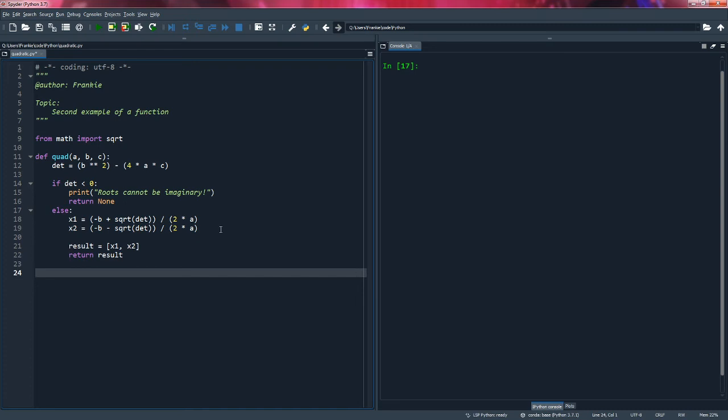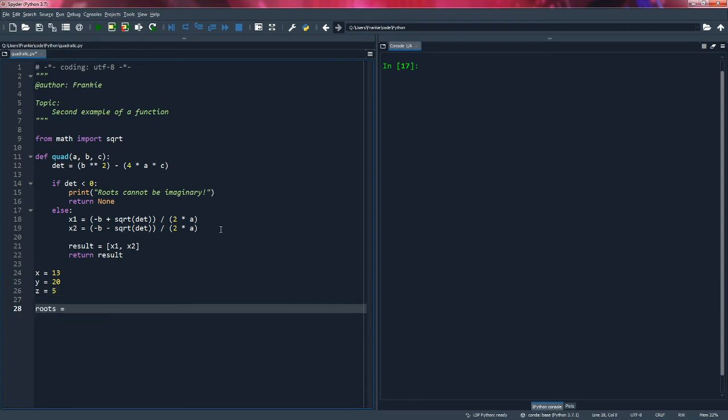So why don't we put this to the test? Here I'm going to create 3 variables. And now I'm going to call my function and store it in a variable called roots. So I want to check either if the result is correct and it returned a list, or if it's null.